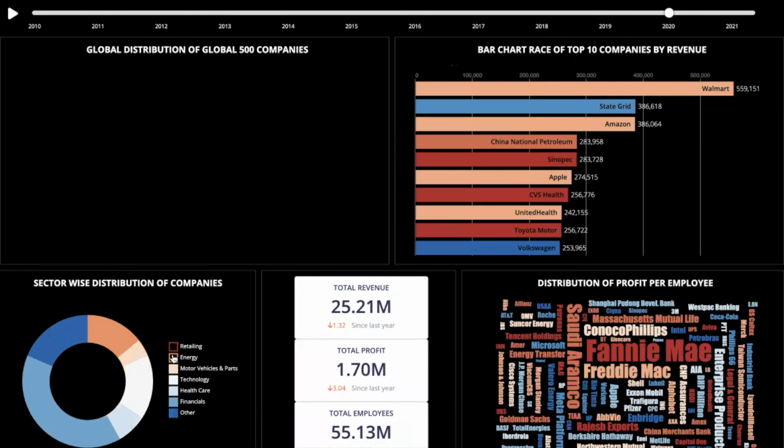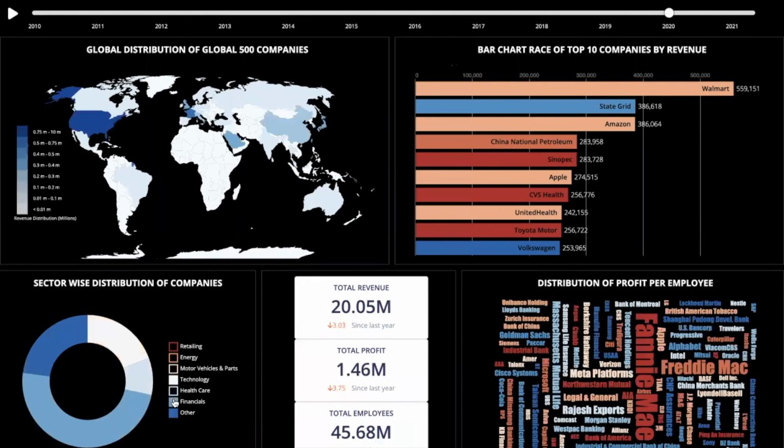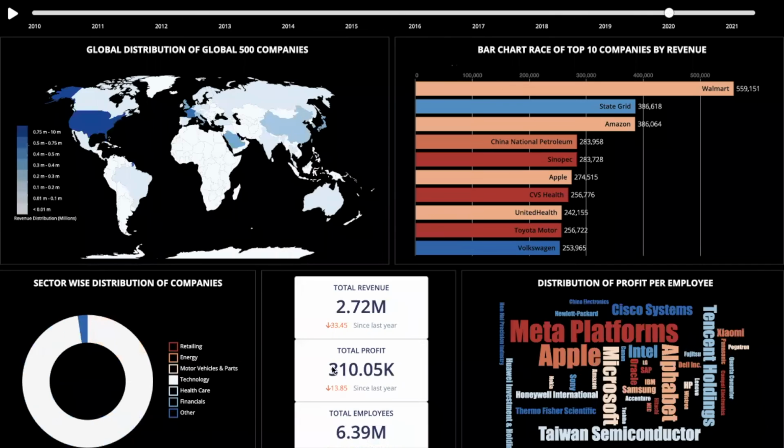Now let's go over the sector of technology. As you see, it's a 16% drop in employee count, 33% drop in total revenue, and the total profit also dropped by 13.85%. That is quite a significant drop due to COVID. That's representative of what we saw in day-to-day life in the past 3 years.